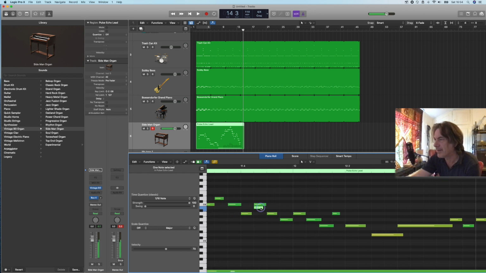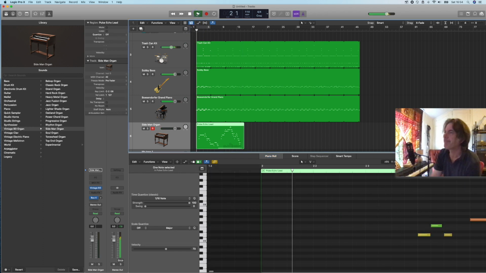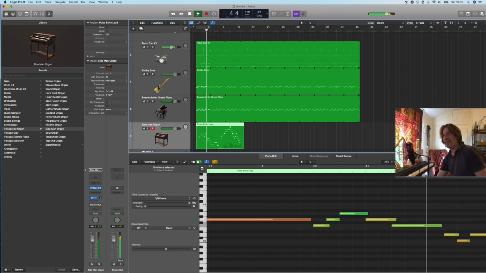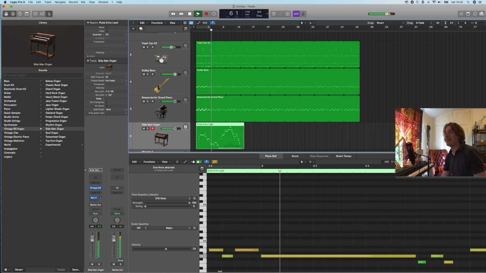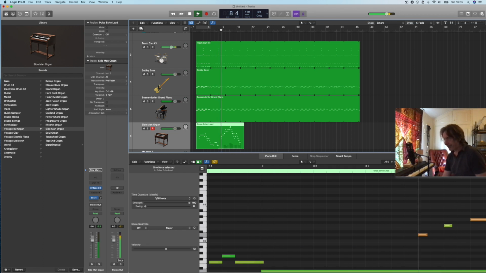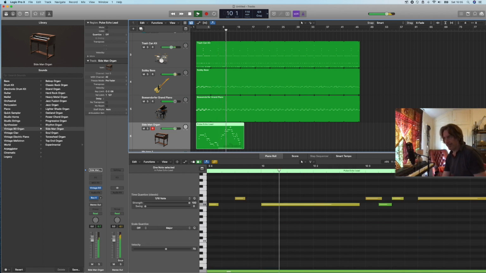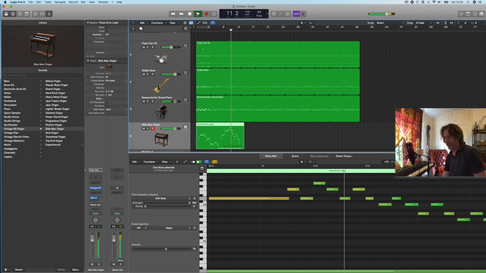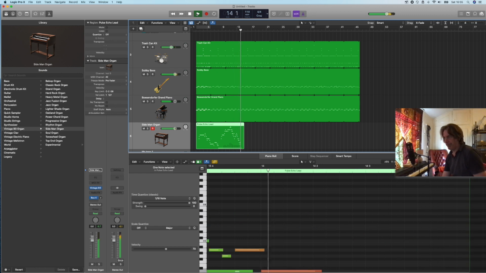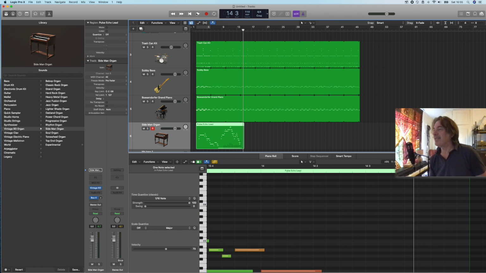And there was another one. That's that one. Okay, let's have another listen. I'm actually pressing down the sustain pedal, which activates the Leslie speaker. That's MIDI.